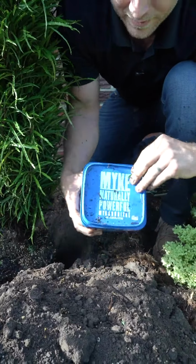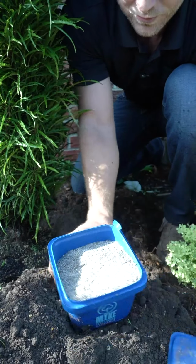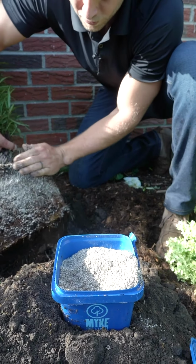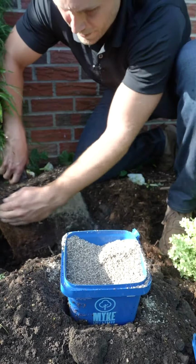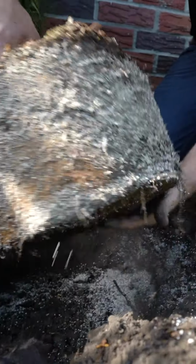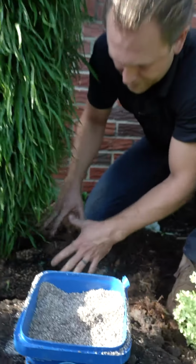Now what we're going to do is add mycorrhizal fungi on this root ball. I'm going to take the product out and gently massage it on the root ball itself. You can see I'm doing this over the hole so that it doesn't go all over the ground, because it really needs to be in the hole, in direct contact with the root. So if anything doesn't stick to the root ball, it's going to fall right in that hole, and when I'm done, it's going to be right there, available to work in that relationship with the plant.